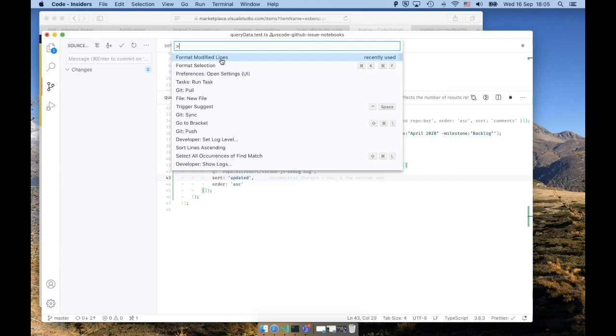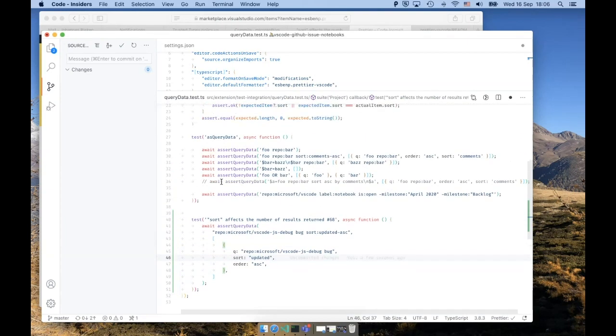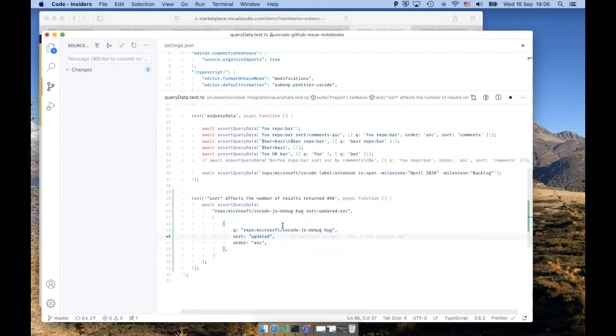It formats everything that has been modified. And now you see I ran it, and it only touched this test. All the other things are still looking the old way. Now, the interesting challenge is what is a modification? It's always what the source control provider thinks you have done. So whatever shows up as a delta to your Git state will be considered a modification.